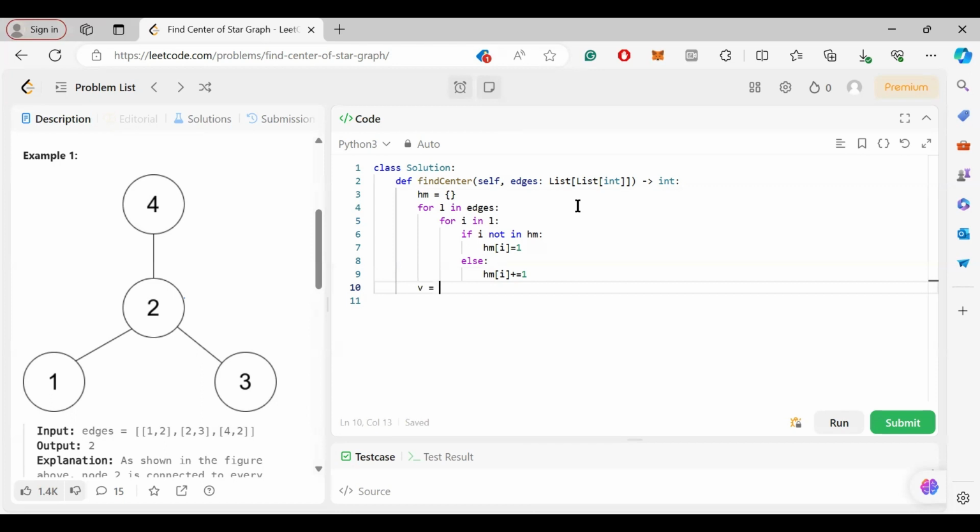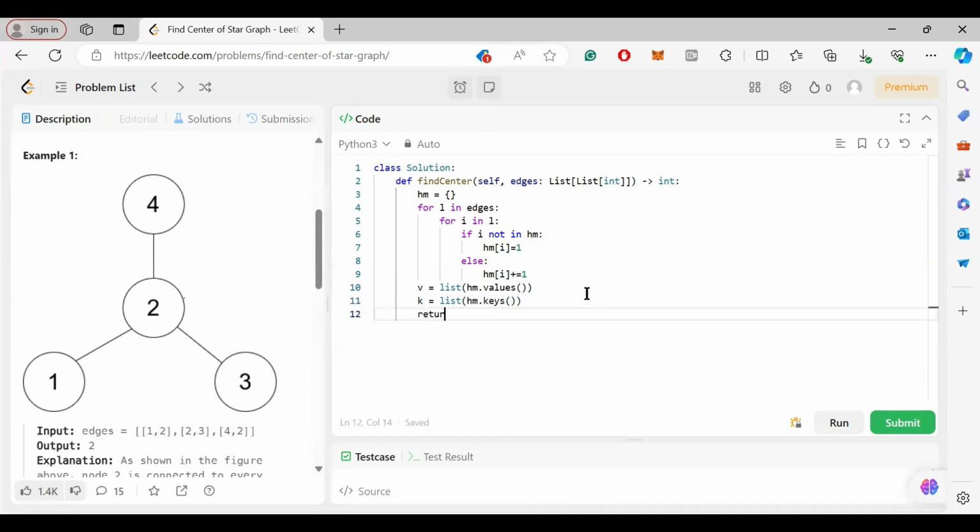I'll just show you. V is equals to list of hash map dot values. This will give all the values, I mean the counts. Then k is equals to list of hash map dot keys. This will give all the distinct nodes.